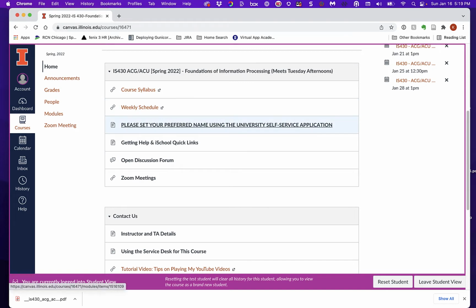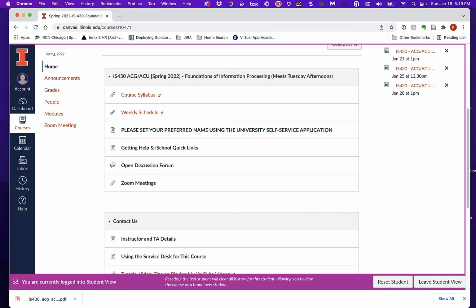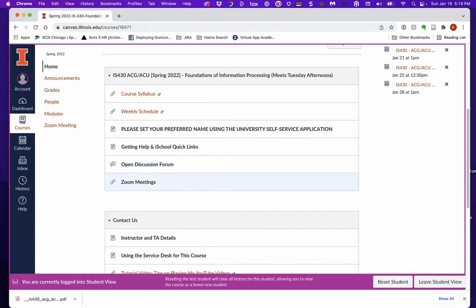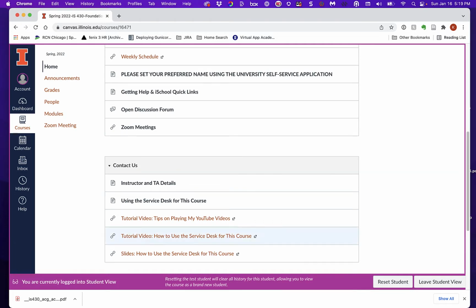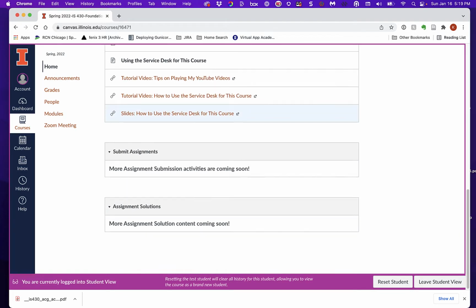The page that we have is organized around modules. That's one of the options of the way to organize a front page for a Canvas site. So each of these bigger boxes is a module. So there's a sort of a module with course information. Okay. There's a module for contact us. There's a module for submit assignments.